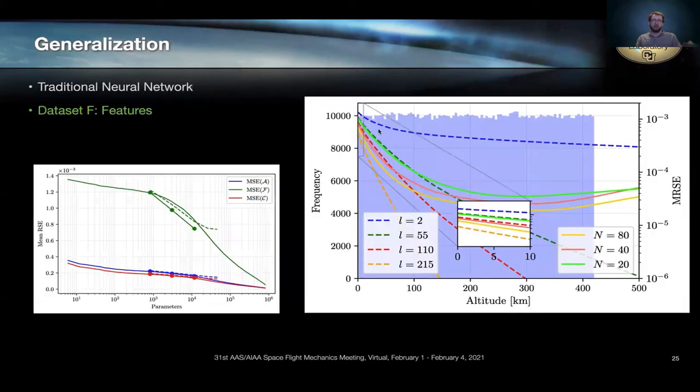The results are as follows. So there's a lot going on in this figure, but the blue histogram in the background is the training data distribution as a function of altitude. So uniformly distributed or randomly distributed from zero to LEO. The dashed line is the spherical harmonic representation error curve. So we just talked about the degree in order of 55 field, and that's this dashed green line. And the solid line green is the neural network representation. And what you see is the neural networks outperform the spherical harmonic models all the way up to 100 kilometers.